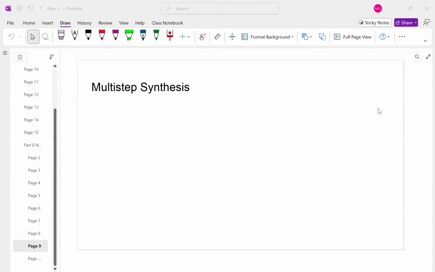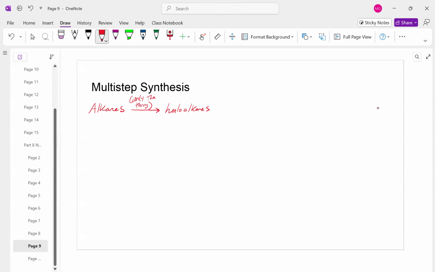So let's just start with a previous unit. So what can we do with alkanes? Well, pretty much the only reaction we can do is to make them haloalkanes by doing a free radical substitution. And so again, that's typically the only thing that we can do with alkanes.